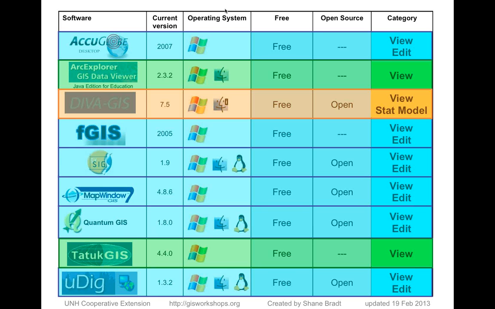And I will also say that Arc Explorer Java Edition for Education probably wouldn't be considered really a modern GIS package at this point. It certainly has been very much de-emphasized by Esri. The reason that it's free is that it was their one software package historically that would allow teachers, for example, to be able to use GIS in the classroom. Obviously, a lot of things have changed. It's still on this list, but keep in mind that it's probably one of these that has been left behind.